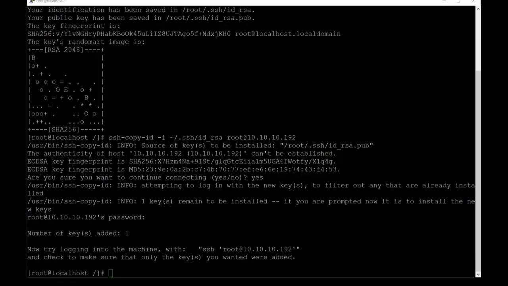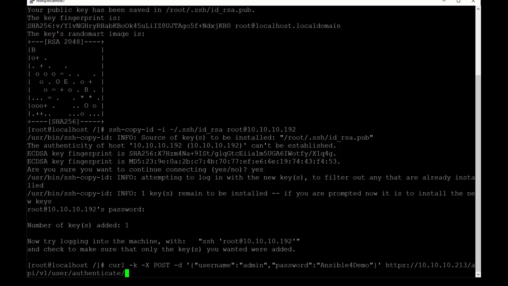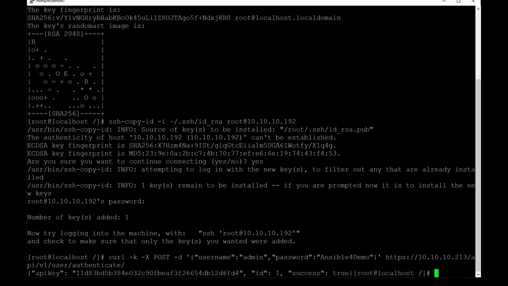Okay, now that all the prerequisites have been installed, we can start with the Ansible playbook. In order to run this playbook, as illustrated earlier, we need to authenticate to Kemp360 Central. In order to do this, we need to obtain an API key. So, using curl, we can run the following command providing the admin credentials to get access to this key. So, I'll go ahead and copy this out to use in my playbook.